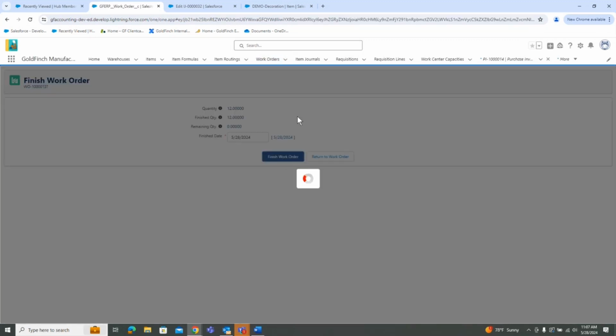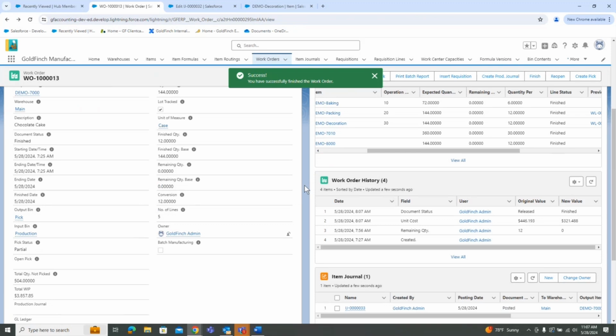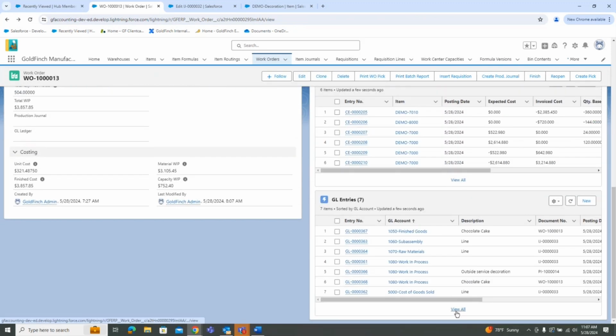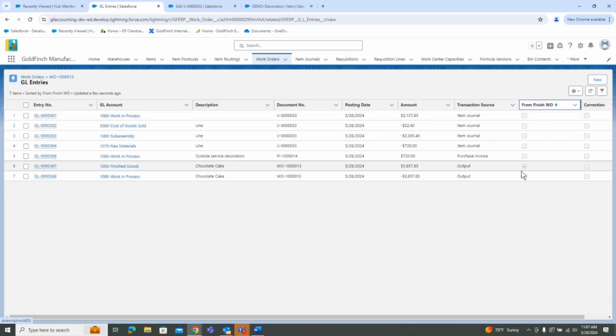And finishing the work order will now move the general ledger account out of WIP and move it to that finished good. We go here. So if I look here, these two were just created. So we moved the entire cost of everything that's happened, the components and the services, out of WIP. And we've moved that into finished good because now we're saying that is completely final. All of the costs have been accounted for. And this is the cost of the final finished good.